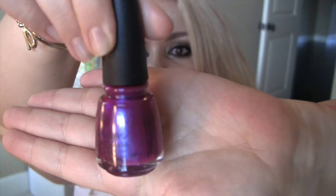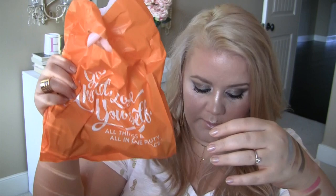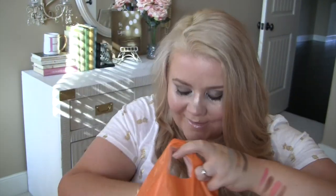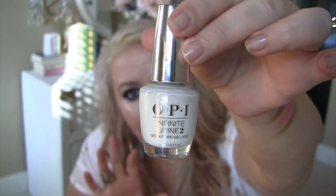Another polish I picked up this month is Reggae to Riches by China Glaze. It's not just a purple polish — it has a blue shift to it in the light. And I also picked up the ever popular OPI Funny Bunny. White nail polishes are one of my favorite colors to wear. This isn't a stark white — it's more of a soft white, and it actually really reminds me of Essie Marshmallow. I'll probably put this on my nails tonight.